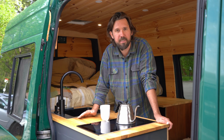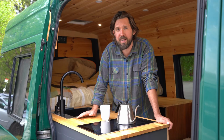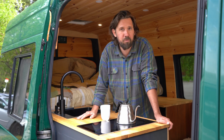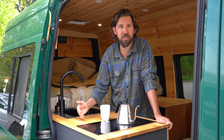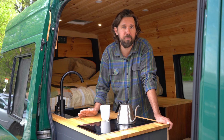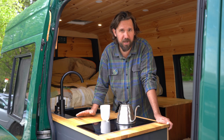With a gas cooktop, although it doesn't use a huge amount of gas, it obviously does consume some. And if you're out in the middle of nowhere enjoying nature and you run out of gas, there's not really a way to replenish that supply without going back into town, which could be a good few hours' drive. With an induction cooktop, as long as you can either drive and charge your batteries from your DC-DC charger, or you're lucky enough to have really good weather, you can cook for an unlimited amount of time and you never have to leave your nature spot.